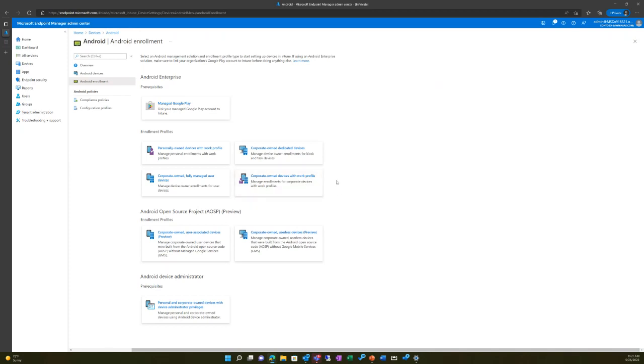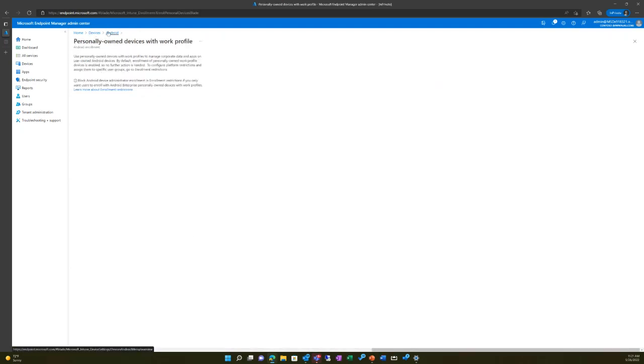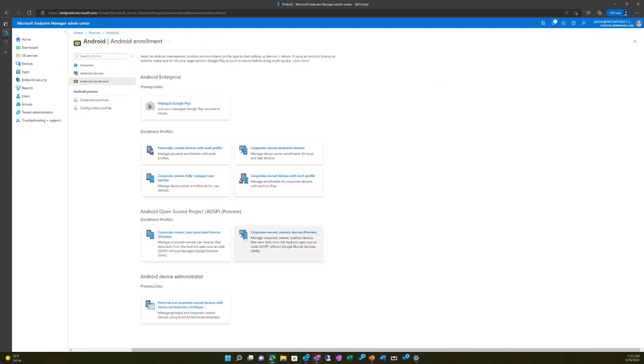And then here we have what is called corporate-owned with work profiles, right? This may be the corporate-owned devices that are issued out to the user that gives them some flexibility to be able to do certain personal tasks on the devices. Now, something to note, we at Microsoft do not see any personal data on any user's devices when they're enrolled. The only thing that Microsoft and the admin can see are just the managed applications, right? So if the users have any personally downloaded apps on their devices, we don't see that on the tenant. We don't collect that at all.